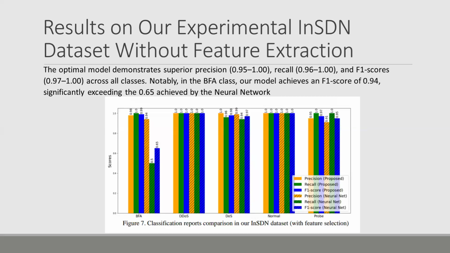Furthermore, our optimal model demonstrated exceptional classification performance across all classes, with precision ranging from 0.95 to 1, recall between 0.96 and 1, and F1 scores from 0.97 to 1. A key highlight is its performance in the BFA class, where it achieves an F1 score of 0.94, significantly surpassing the neural network's score of 0.65.